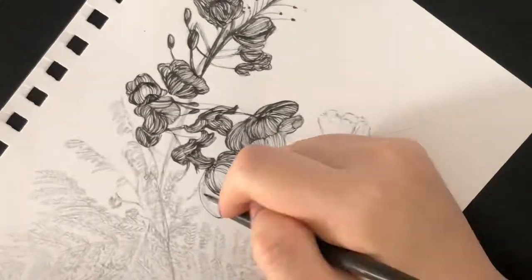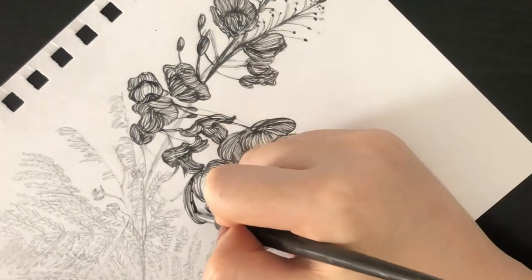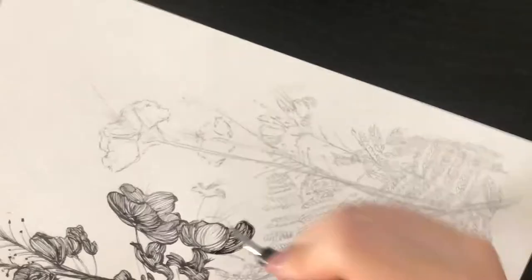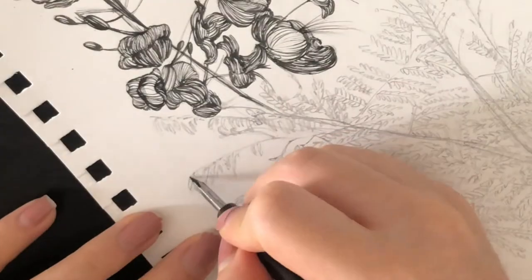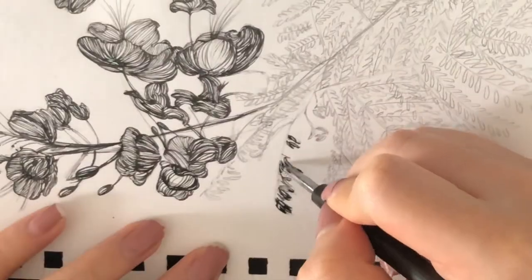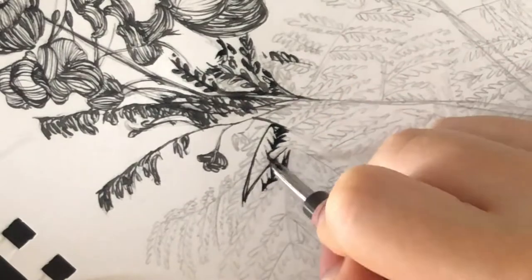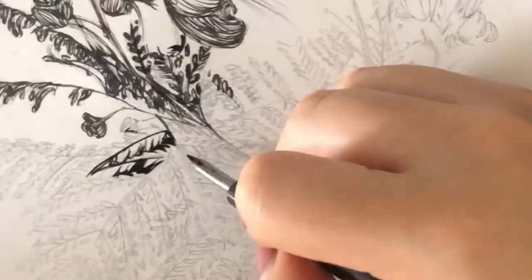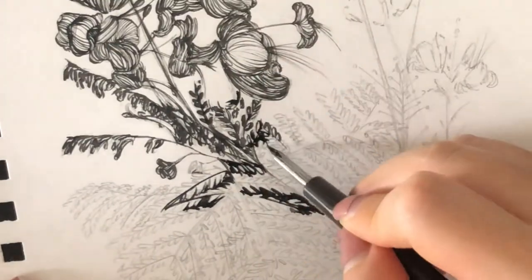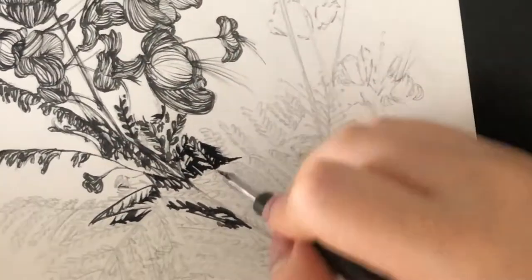So that's basically what I did for this drawing. I did it for all of the flower petals and the stem and the little circle things. And then for the leaves, I alternated between filling in the individual leaves and then filling in the area between the leaves because I thought that would turn out cool, but it just kind of looks whatever. It wasn't great. I tried.